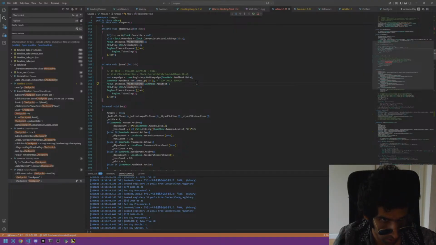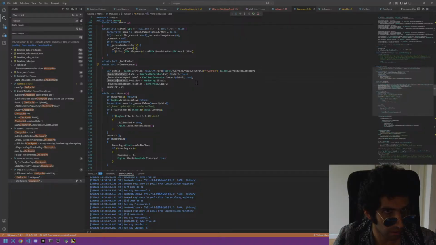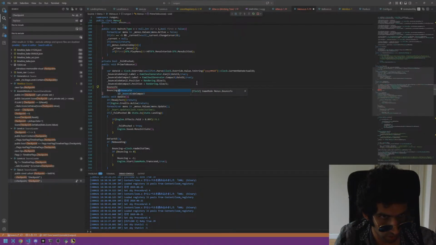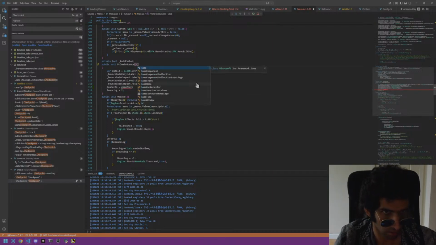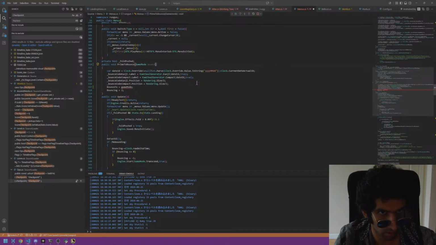Okay, and over here bounce to is equal to game mode. Game mode bounce to is equal to null. Game mode is not equal to null.